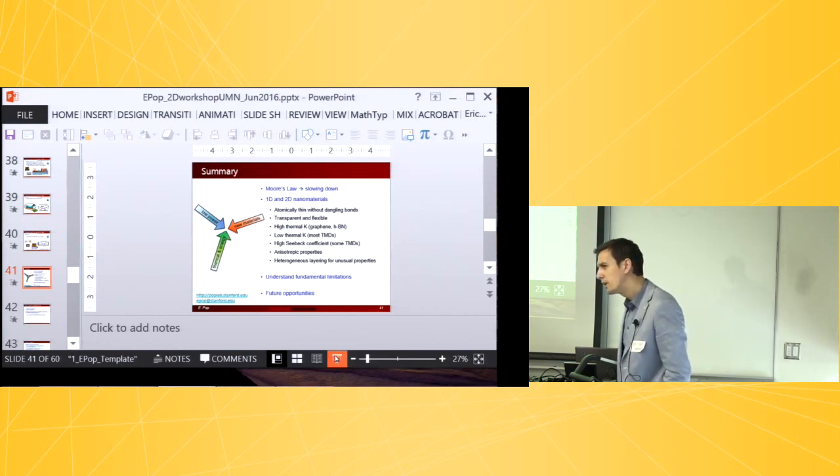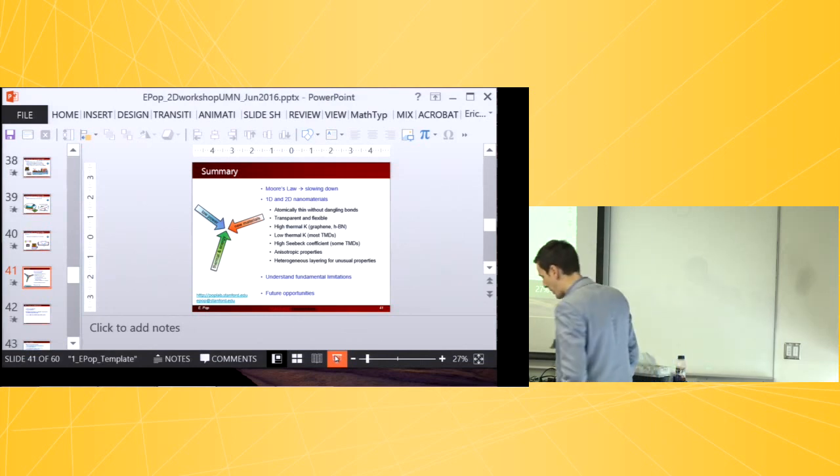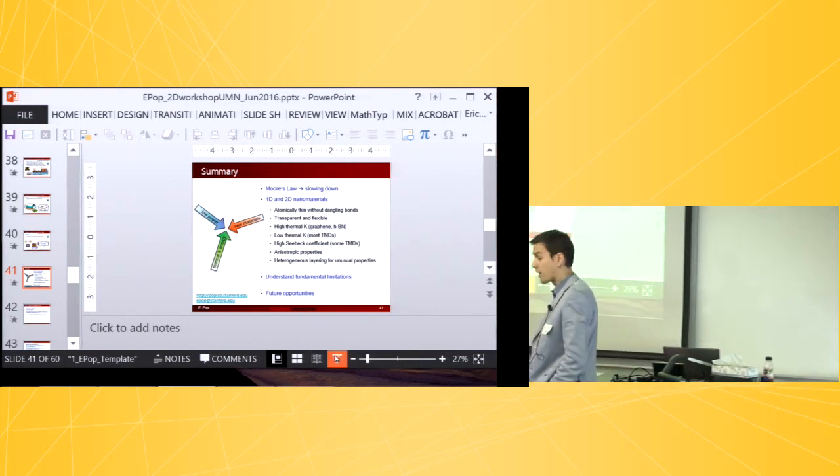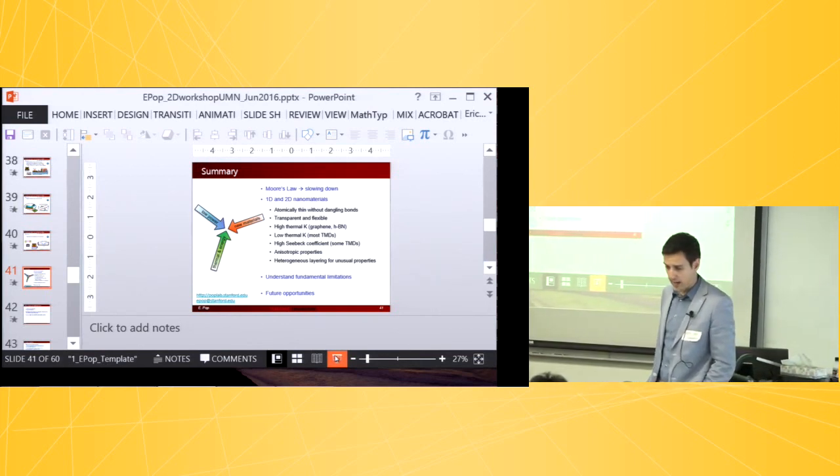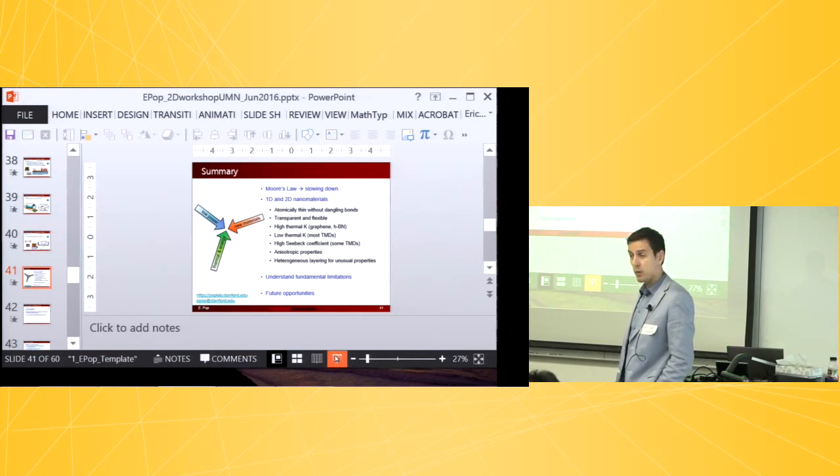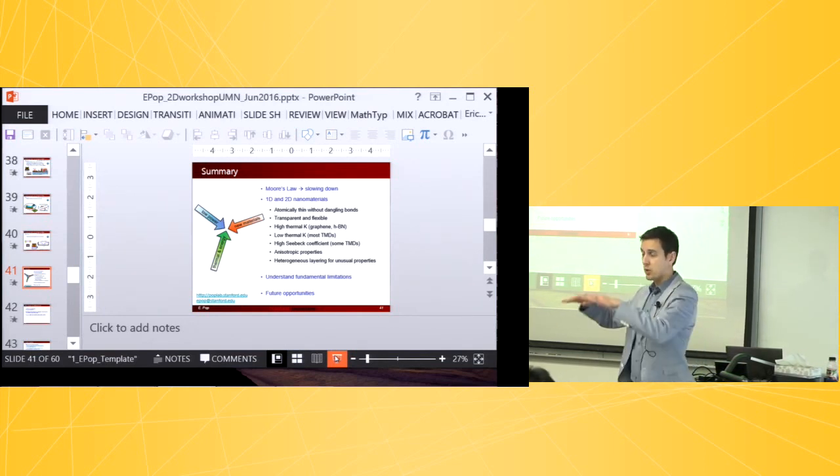I'm sorry, what's the question? The question is, what limits the mean-free path of phonons? Other phonons, so you have phonon-phonon scattering, scattering with a substrate. If you have suspended graphene, you don't have a substrate, but if you have graphene on a substrate, or MoS2 on a substrate for that matter, you have scattering with the substrate phonons as well. Impurity scattering also limits it, of course, a little bit. But at room temperature and above, it's mostly phonon-phonon scattering. It's either with a substrate or the intrinsic phonons.